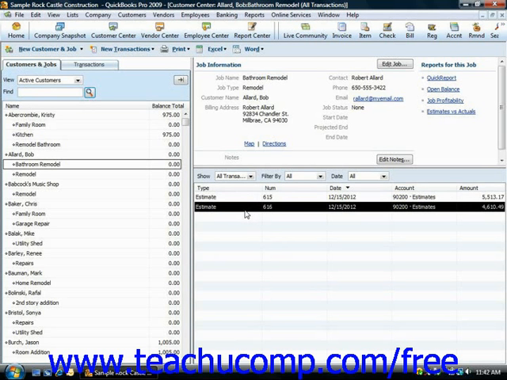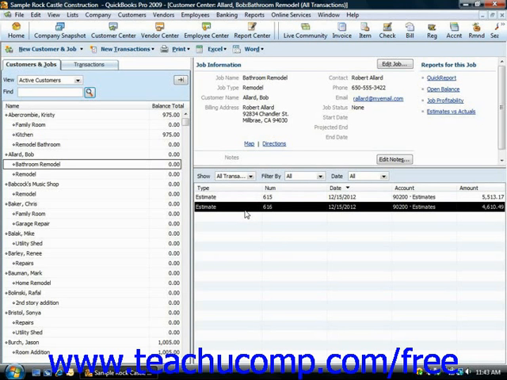Progress invoicing, which is sometimes called progress billing or partial billing, allows you to invoice for jobs that you work on and complete in phases. When you're using progress invoicing, you start by creating an estimate for the total job. Then when you complete each phase, you can easily transfer items from the original estimate to an invoice for billing. You can specify which items to include on each invoice and change the estimated amounts or percentages of each item.